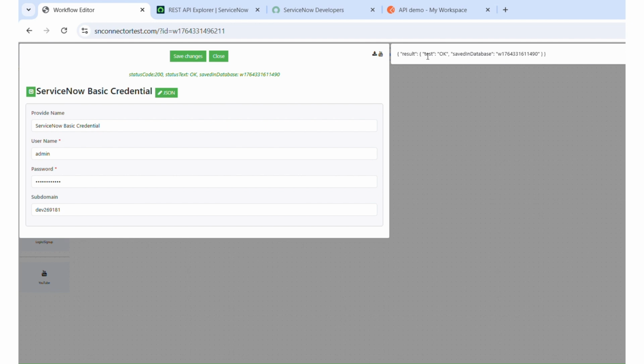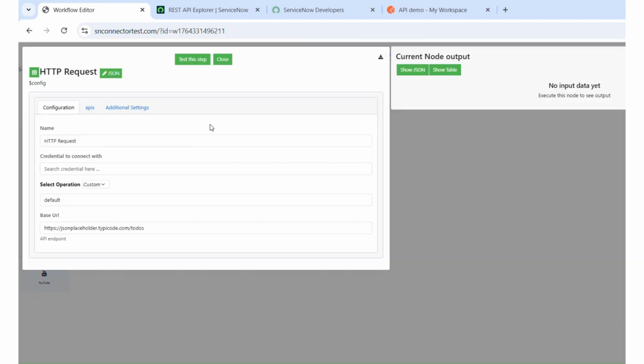If it is not correct, it will give test not okay or false. And the ID which is saved in the database is your credential ID. Now going forward, you simply need to use this credential ID, and the system will pick your credential from this ID only. Okay, I'll close this.